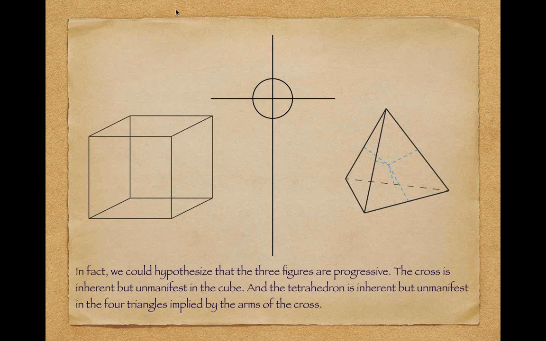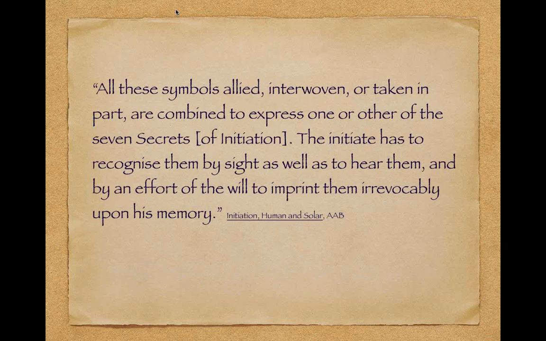Okay, so you may remember from last time that the cross, as well as the cube and the line, are among the 9 symbols that every disciple must master before becoming an initiate. So I'd like to repeat what DK says, or I'd actually like one of you to read this section that describes the importance, it really underscores the incredible importance of the kind of study that we're doing here.